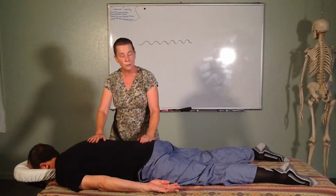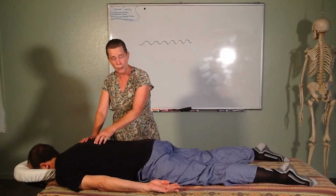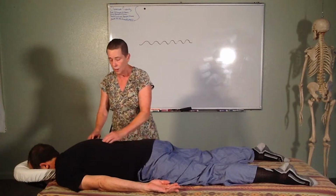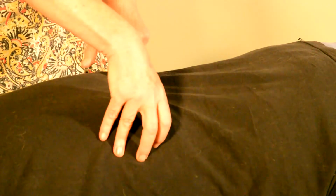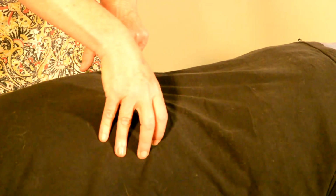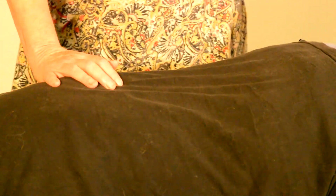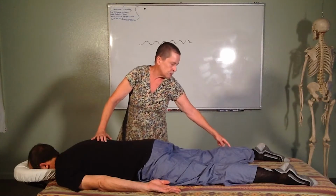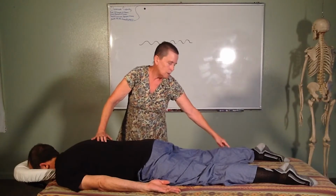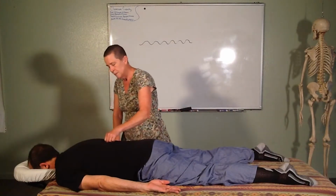The next step is finger springing the bladder channel. So I'm really going to focus on the first channel, which is the more medial one. So again, the measurement, you go from the spinous process, you go 1.5 cun out lateral on either side. That's the first channel. And I'm just going to do a line that goes down to behind the knee, all the way down to urinary bladder 57. So I'll start here at the top.